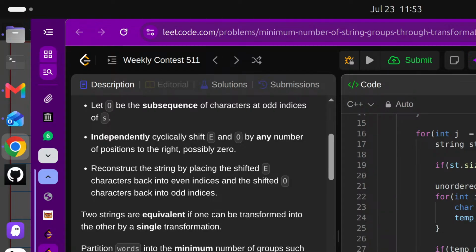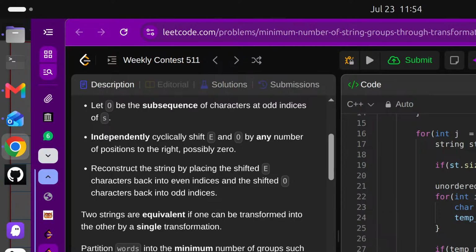If i modulo 2 is equal to 0, then e plus equal to st[i], else o plus equal to st[i].